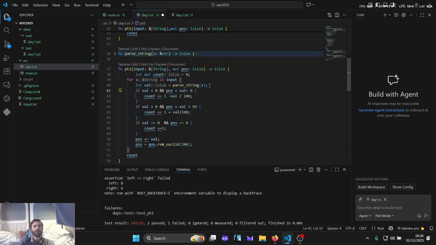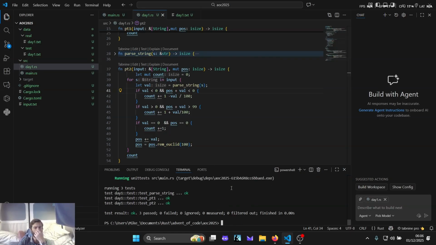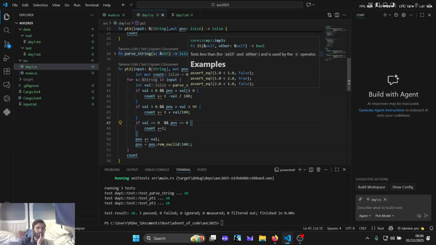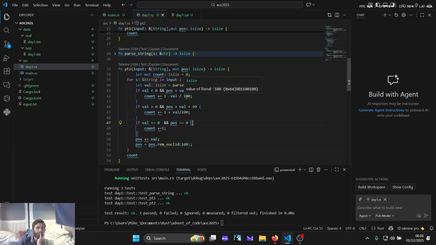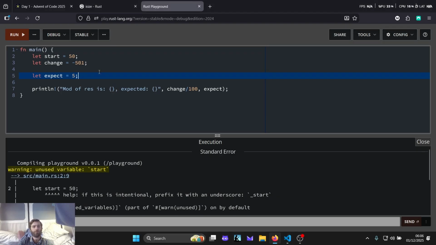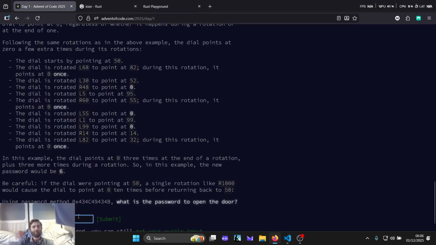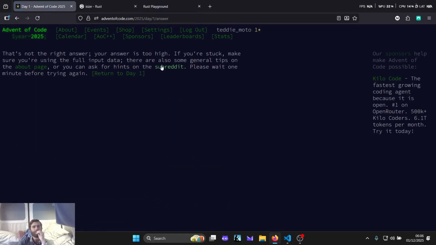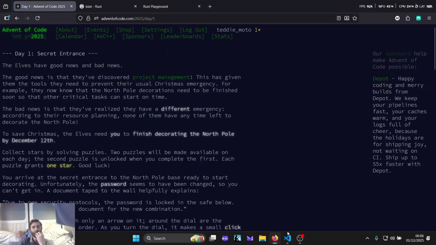And I can get not 8 if I make that strictly less than 0, which I think is wrong. Why would that not be right? If we're going left, and we end up at anything less than 0, we count it. But let's run it and see what happens. That's too high.